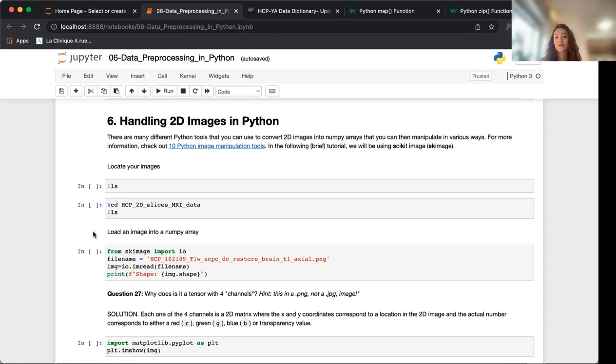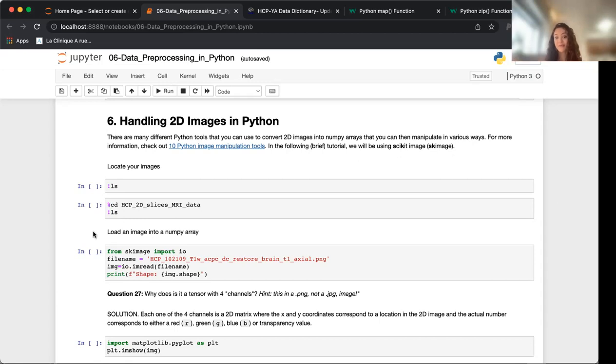A tensor is basically several arrays of the same size. So you can have 3D tensors. Essentially, for 2D images that are in color, you're going to have three two-dimensional arrays.